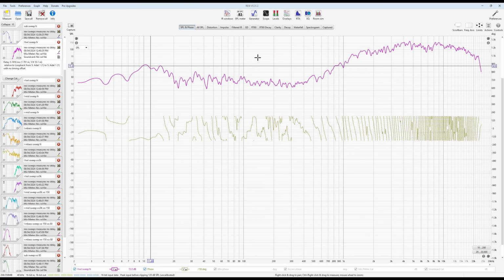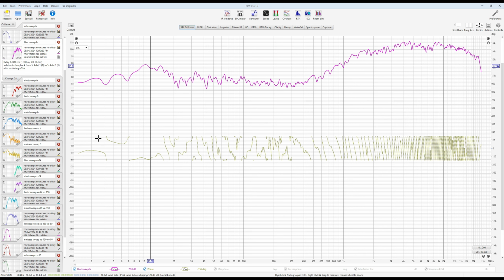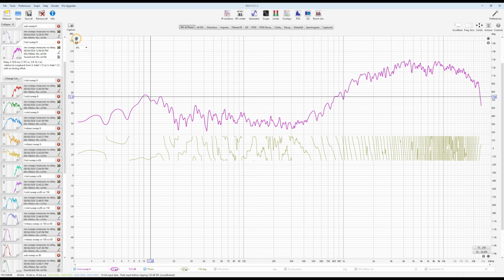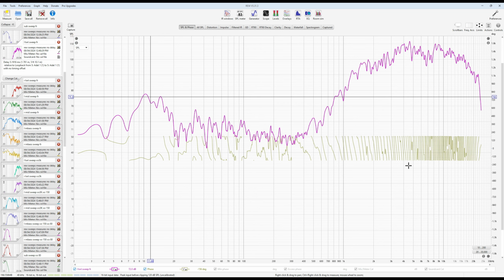So what this is basically your frequency response on the top and the phase response on the bottom. So you can move these up and down with the right and left sliders. You can change the range of scale using these little plus and minus icons, like this.